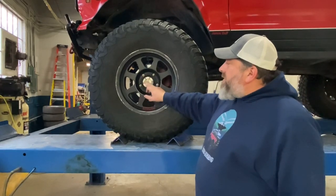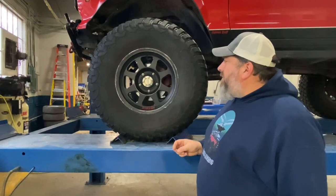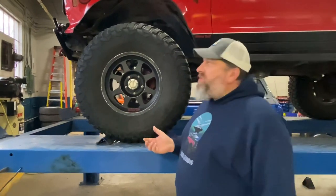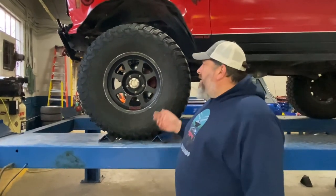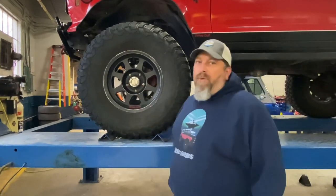And right here, you can see the Yukon lockouts. Those things are awesome. They've never failed me. I've actually had a set of worn hubs break on this truck 3 times in the past. And these things, since I've replaced them, have been absolutely perfect. So, highly recommend Yukon parts.